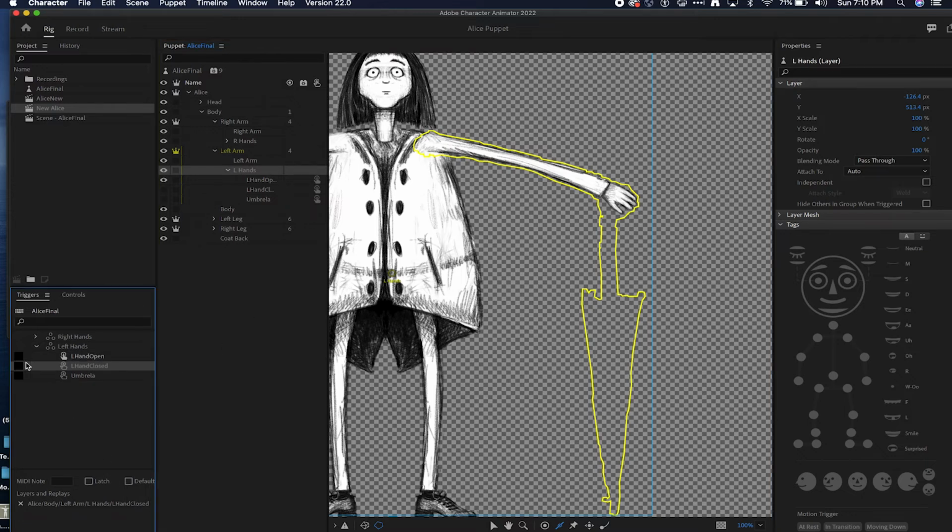And then to turn these on, now there are two of them, the umbrella and the left hand close. I would like both of these to turn on with the letter L. But instead of putting the L for both of these, I'm going to take this umbrella and drag it into this group right here, into this layer. So now this left hand closed has both the left hand closed and the umbrella. And then for this one, I'm going to hit the L button for left.